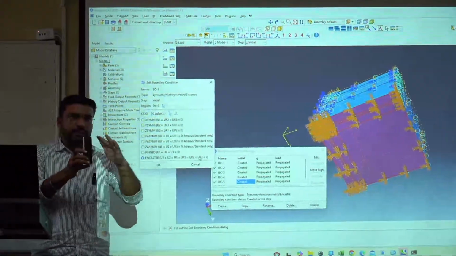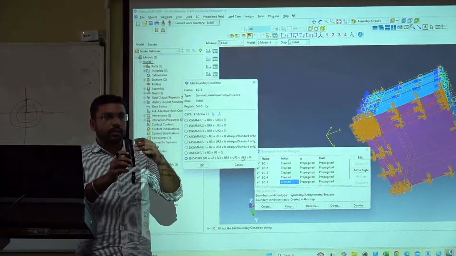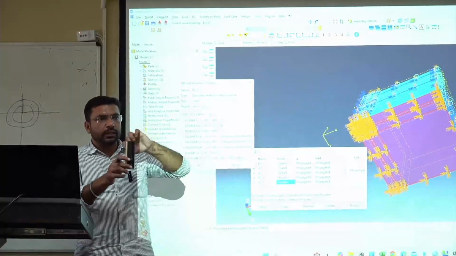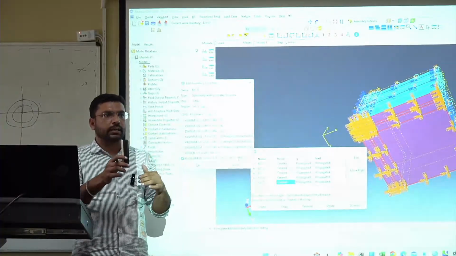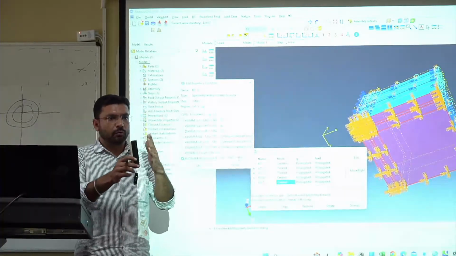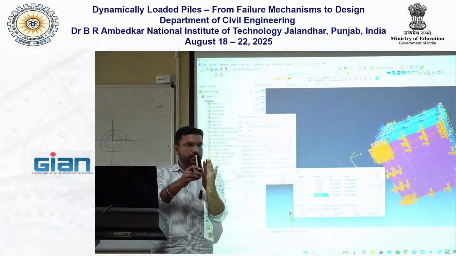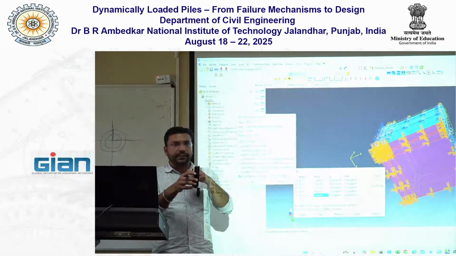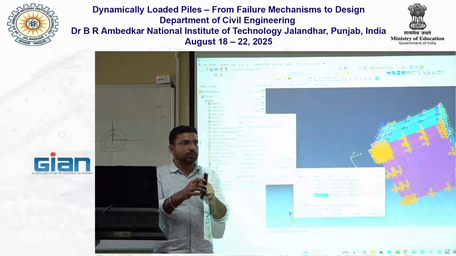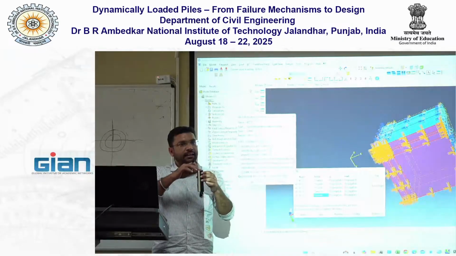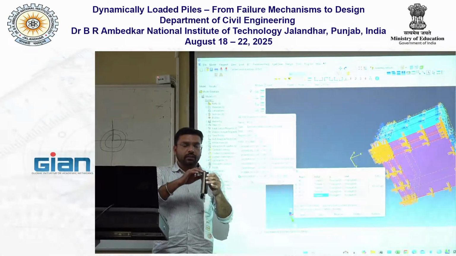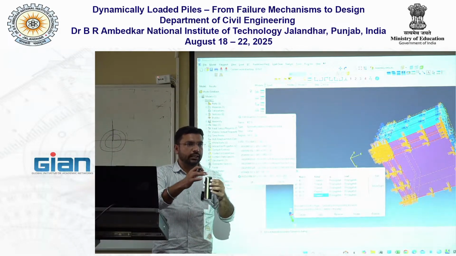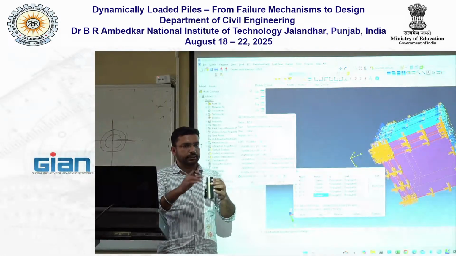The quarter portion has been assumed, so to simulate the other part that we have not taken in our simulation, we use x-symmetric on this face and y-symmetric on this face. To model the opposite faces, we are using the displacement constraints. If it is the x direction, we are not allowing the translation motion in the x direction. If it is the y direction, we are not allowing the translation motion in the y direction.